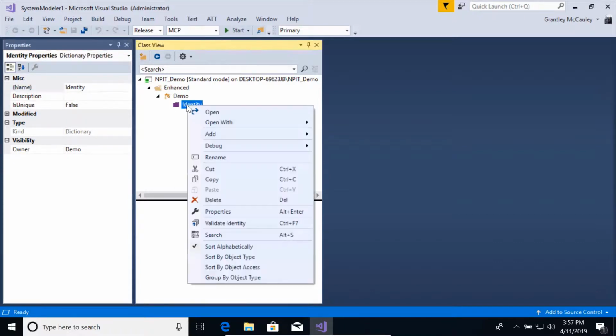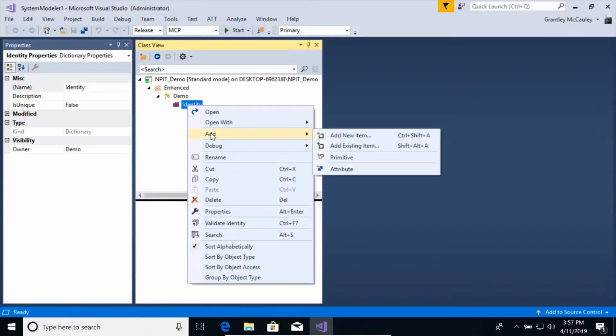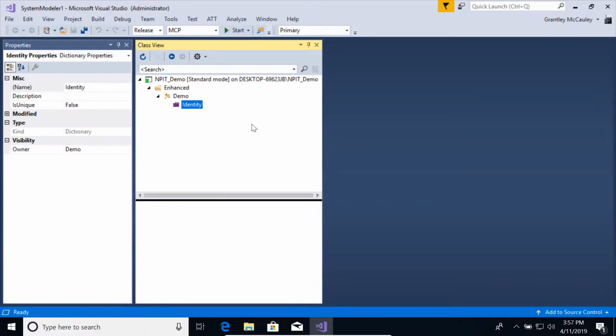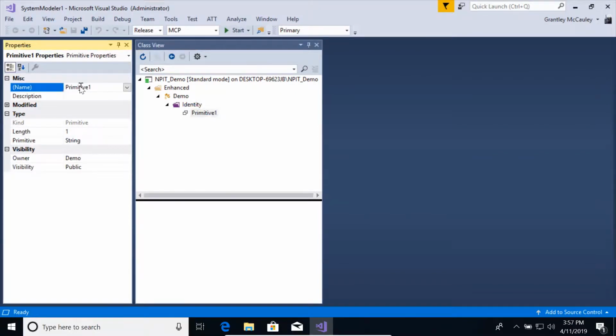To this dictionary, I will add some primitive types to represent properties of an employee. Add a primitive for an address. I'll add another one to represent a phone number.